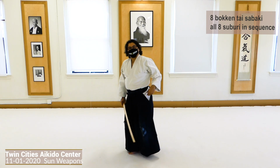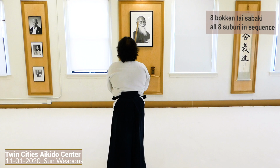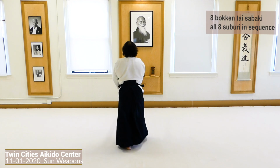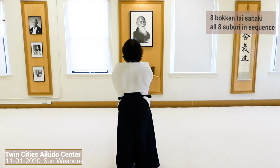So, I'm going to face the way the camera's facing. Pardon me. Hopefully that makes it easy for everybody. Hopefully, we'll see. So we're here, so one, we step forward, shoumen, step forward, ski, kaiten, step forward, shoumen, step forward, ski, kaiten.